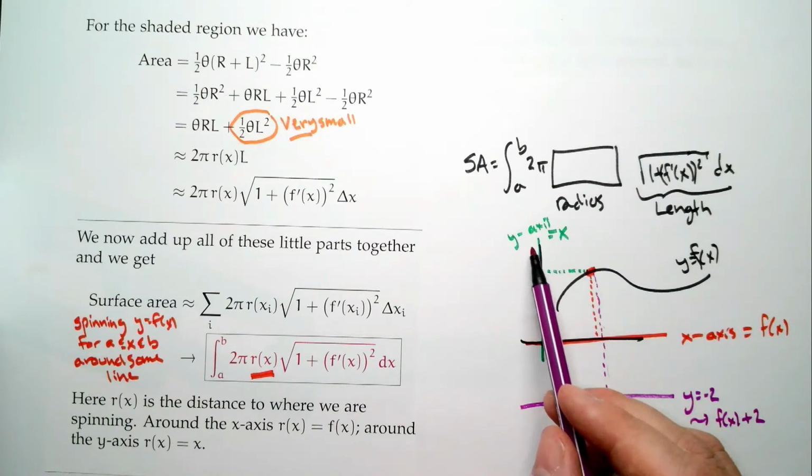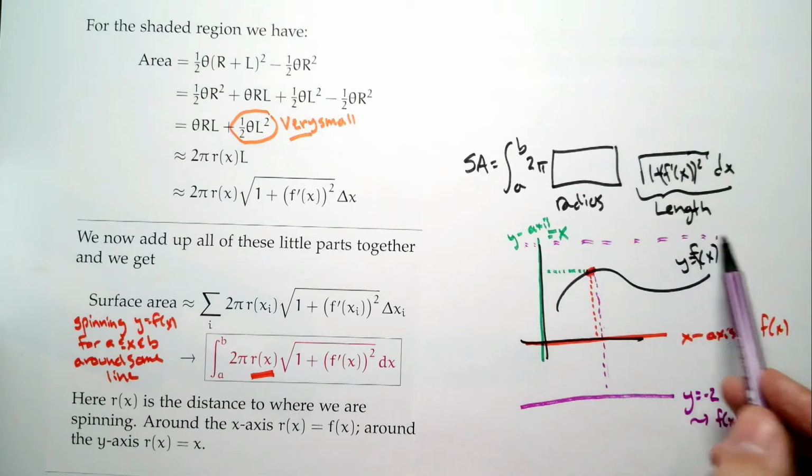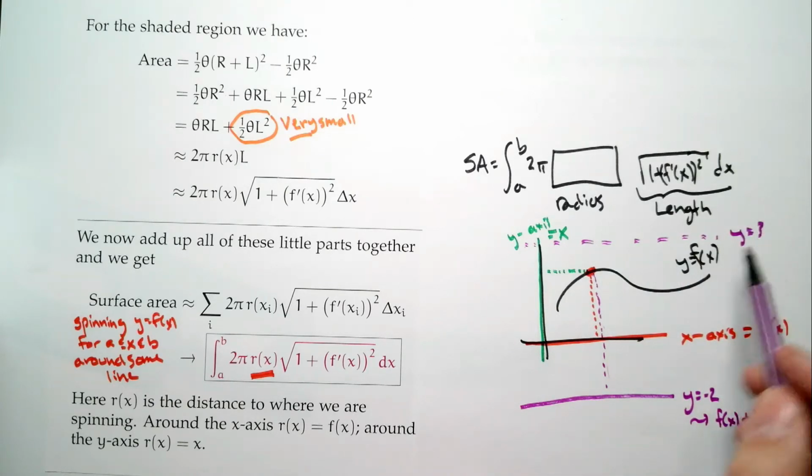Now, of course, you might have something up here. Suppose this were y equals 3. Then, what would our radius be? What would it be? Someone has suggested f of x minus 3. Is that right? Someone has suggested 3 minus f of x. Is that right? Now you're like, okay, Steve, you're playing with us. That is correct. I am. Okay. Which one is correct? The 3 minus f of x is correct.